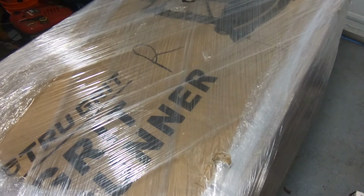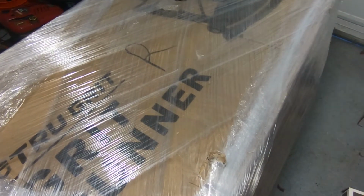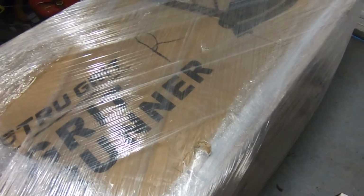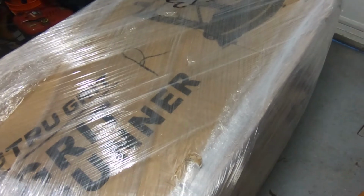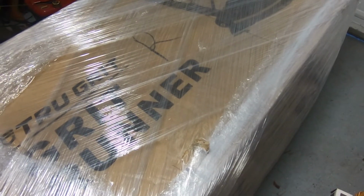So I'm going to go ahead and do an unboxing video of this and see how it goes together and show you guys, and then I'll do a quick test and review of it. But first I have to clean my garage because it is a mess and I've got to fit this thing in here somewhere. It's barely fitting in here as is. So I'm going to clean the garage real quick first, and then I will unbox this thing.